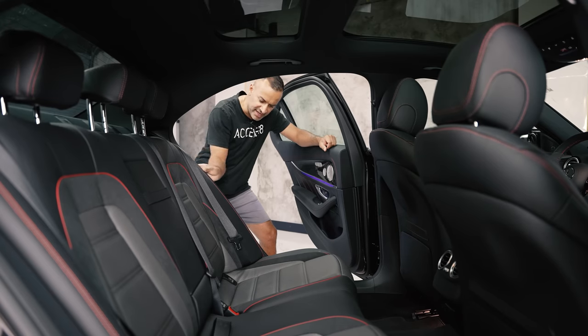Next up is track pace, and as you can see, track pace right there, drag race, telemetry, and options. So in track pace, I can basically pick different tracks that I want to drive on, and obviously there's no tracks where I live. Next up is drag racing, and you can basically have it set like this. Here it is, 3, 2, 1, and boom, off you go. And it measures and calculates all your time. Pretty awesome. Telemetry just shows you all the bar graphs and the data, and then again, options. Pretty cool to have it built into the car.